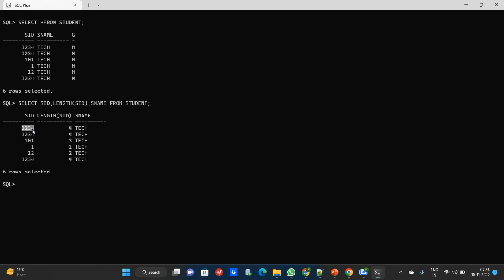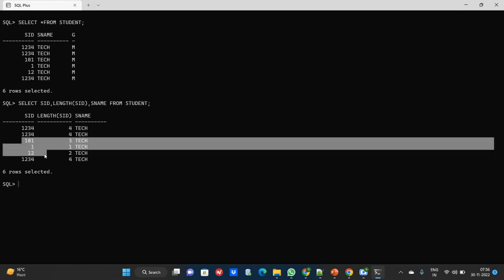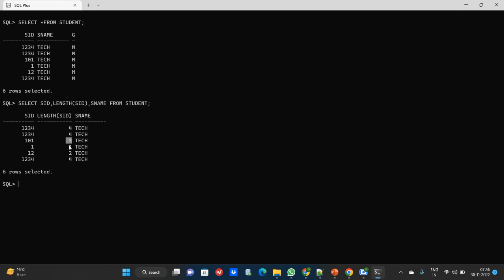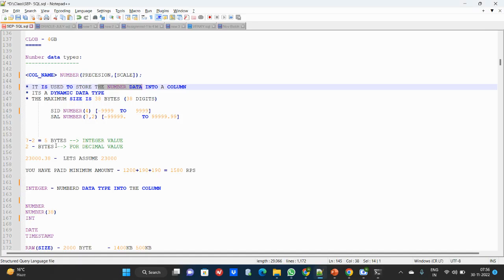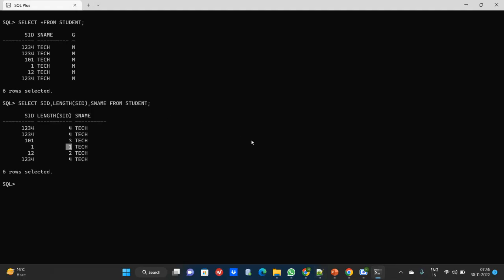We inserted 4 bytes, but here it has taken only 3 bytes. The remaining 1 byte goes back to the database. Here 1 byte only, 2 bytes only, because it is a dynamic data type, so it doesn't waste the space.